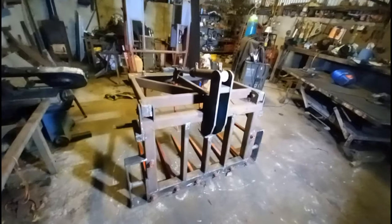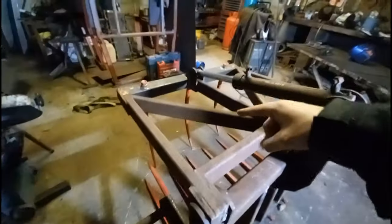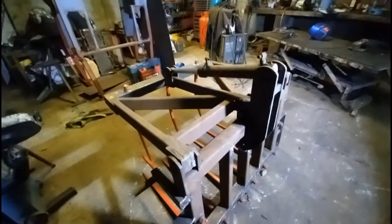But I think I'll set the camera down now and lift this up by hand and show you how far this bit actually tips up. So we'll do that now.